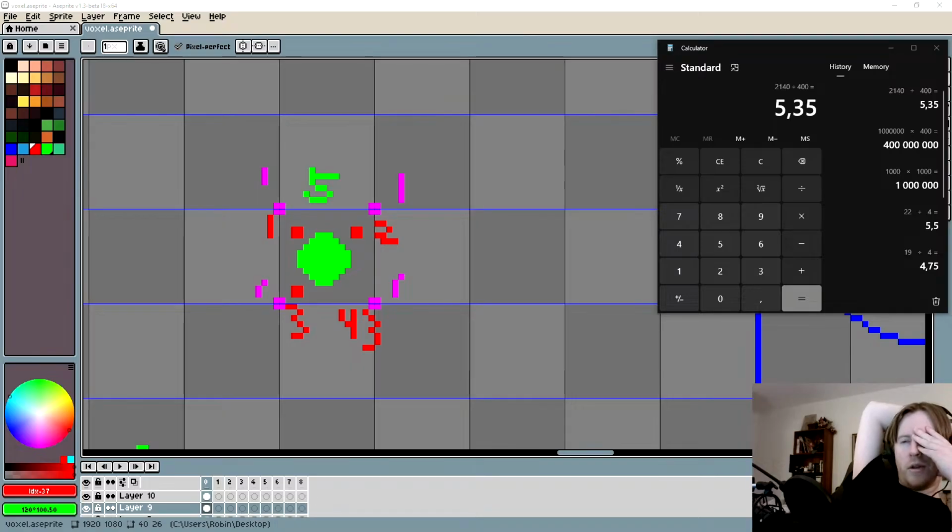Any solution that I can really think of right now just kind of leans more towards a marching cubes implementation, but marching cubes are bad.